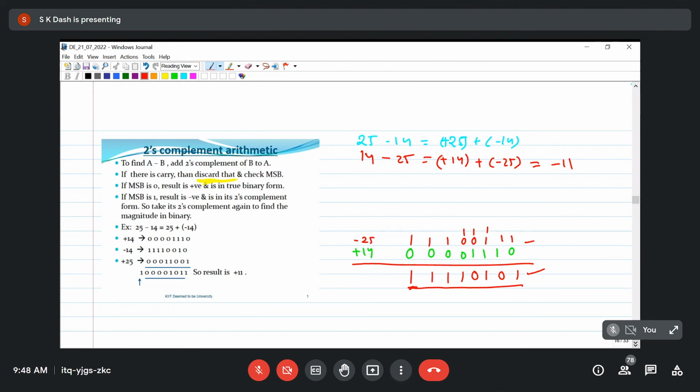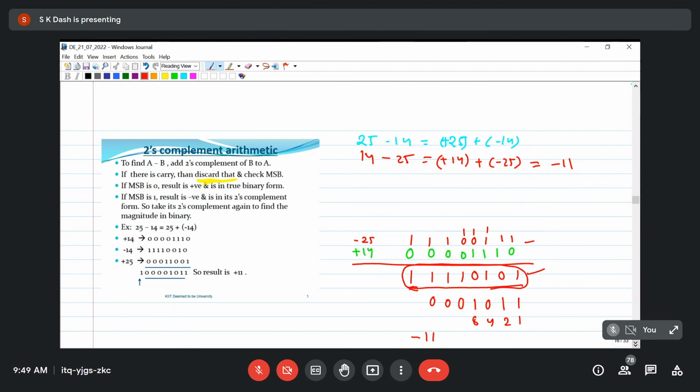If we take the 2's complement of this, the first 1 comes here, it is encountered, then the other bits need to be interchanged. So 0 will be changed to 1, 1 will be changed to 0, 0 will be changed to 1, and the others will be changed to 0. Then what is the decimal equivalent of this? This is 1, this is 2, this is 4, this is 8. The others are 0, so I'm not writing them. So 8 plus 2 plus 1 is 11, and I need to put a negative sign before this. So whatever I am getting here is equal to minus 11.